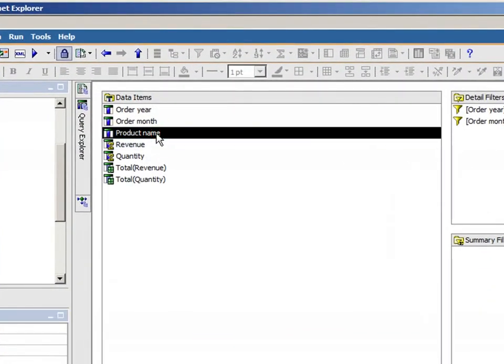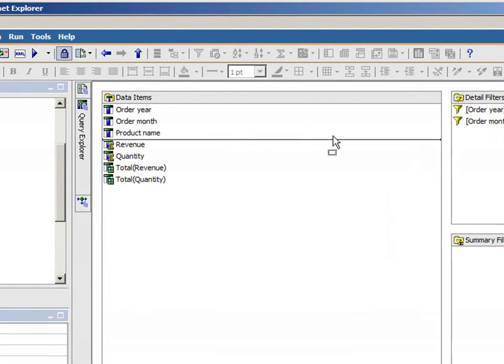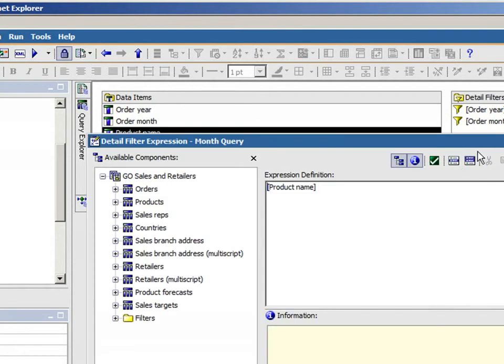Take the product name from the data items and let's drag it into the detail filter. Now what we want to do is join the product name from this query to equal the product name in the lifetime revenue query so that they can match up.